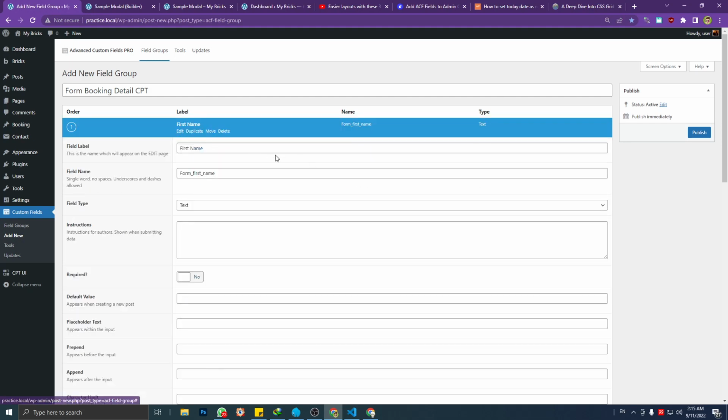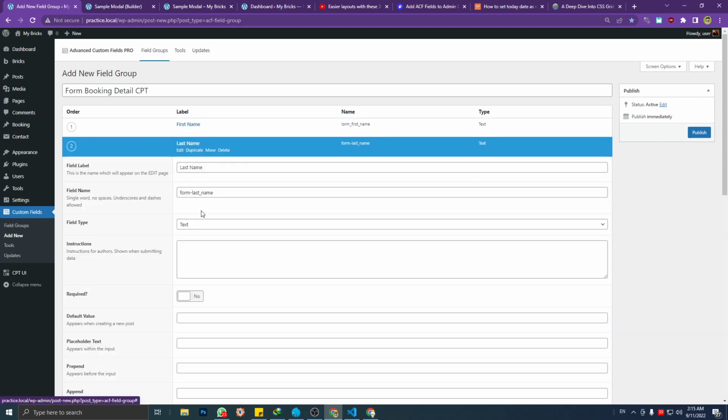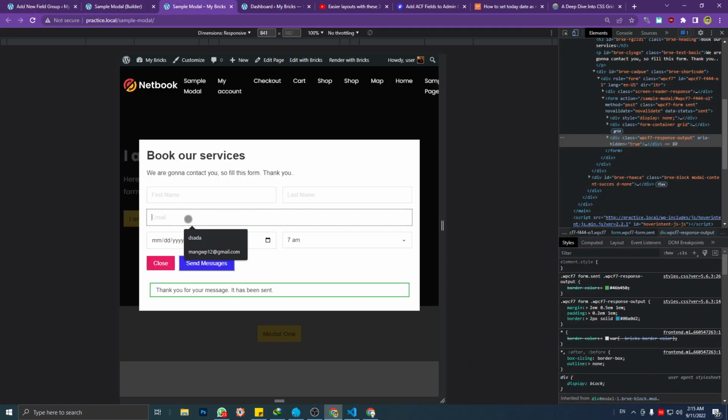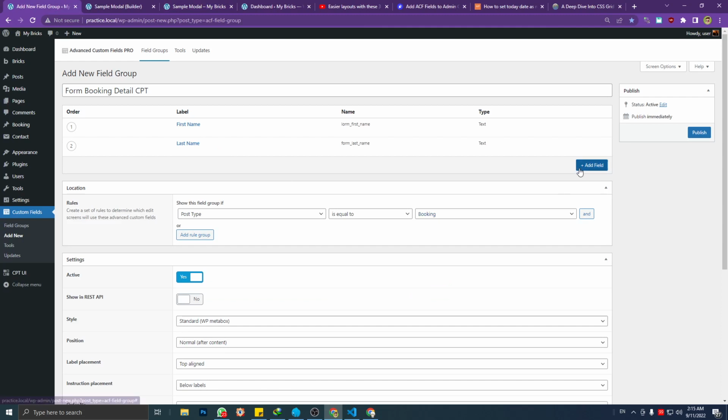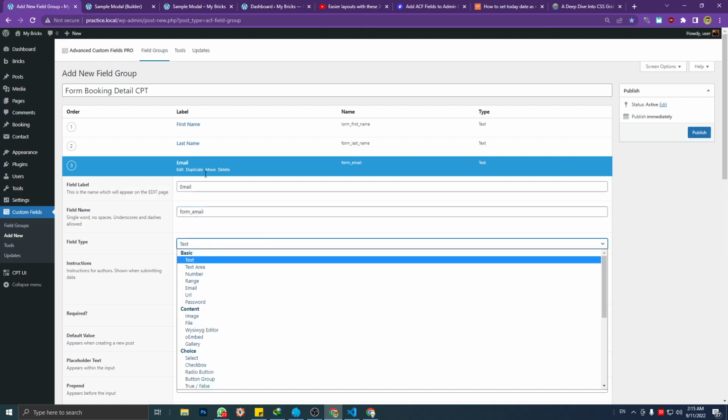I should use lowercase for all characters. Form last name and email. Yeah, we have email here. Form email.